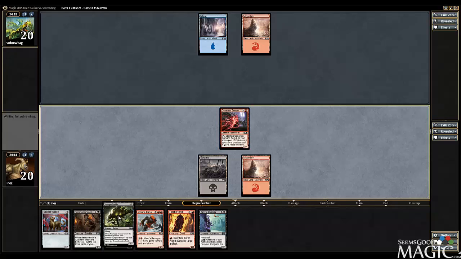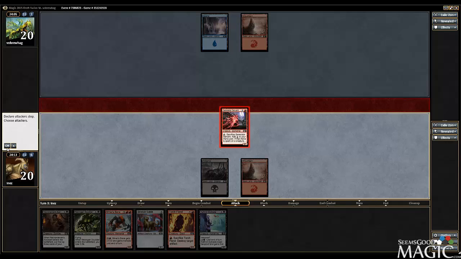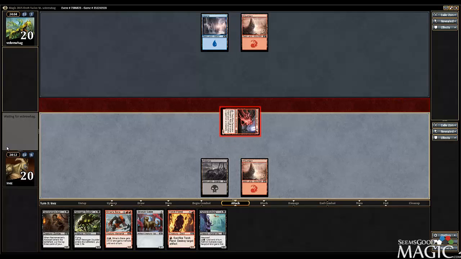I would have liked to have played Scudder this turn, but that's alright. I could have sacked the Servant and gotten him out, but because I've got the other 2 drops, that seems a lot less good. So get in for 2, go ahead and slam our Torch Fiend, and then we'll pass.